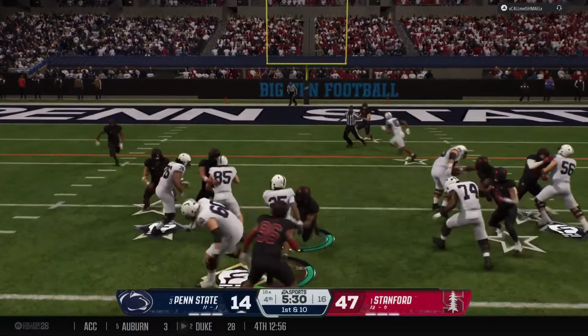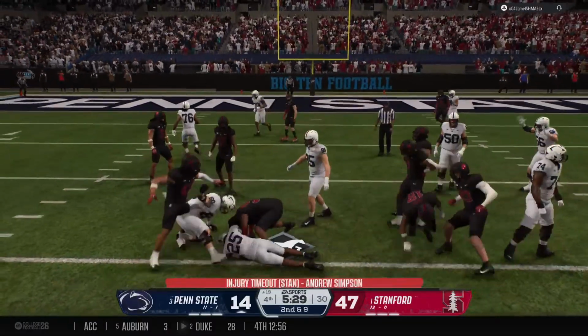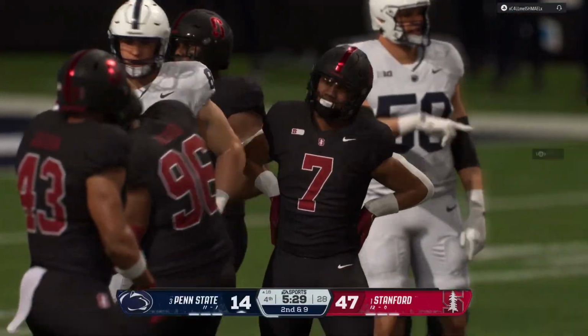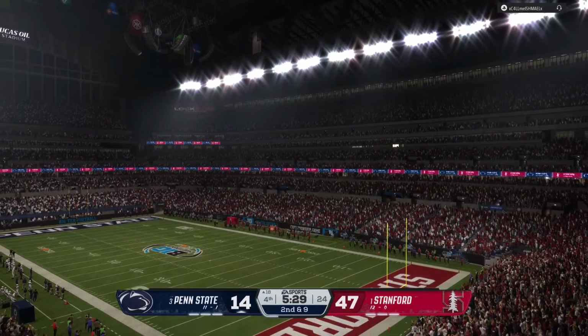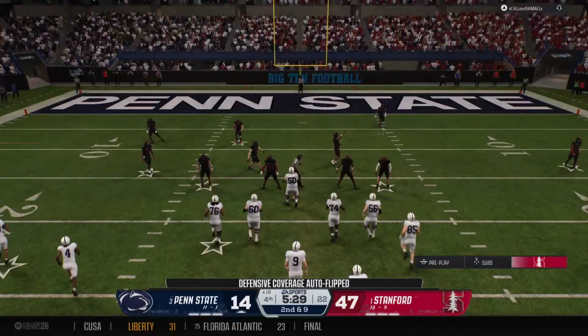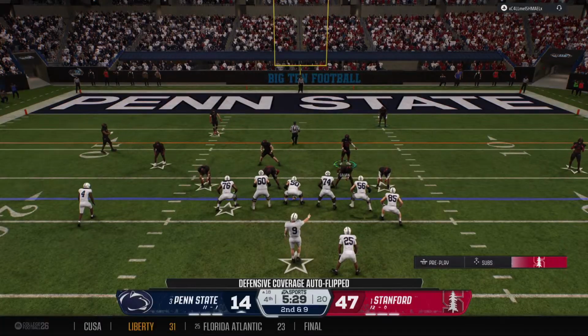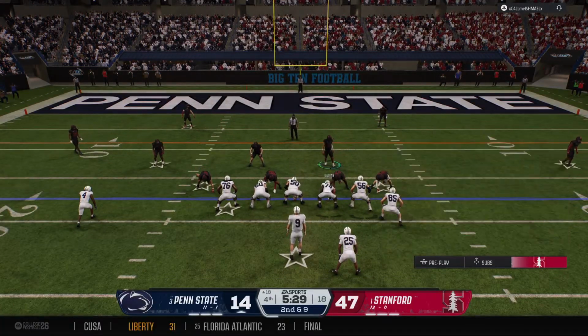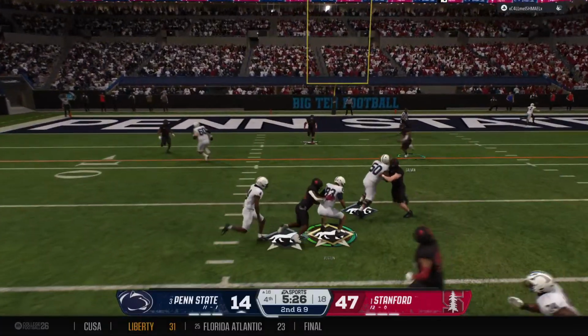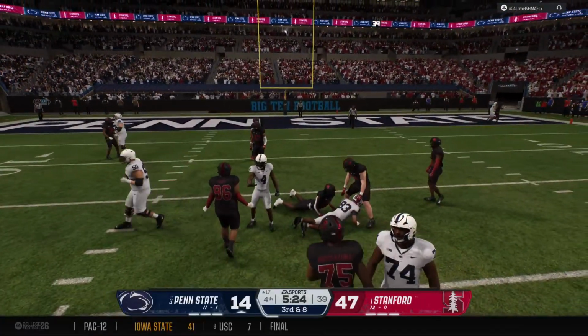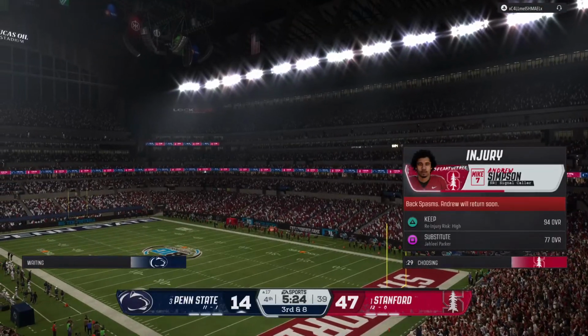Ball handed off. Tough running to avoid a loss, but just barely gets back to the line of scrimmage. Well, they keep trying to run the football, and they keep getting dominated at the line of scrimmage. That has been a theme throughout this entire game. We've talked about it earlier in the game. It's not changing at all. They've become one-dimensional, and I think it's allowed this defense to really lock in on that quarterback.